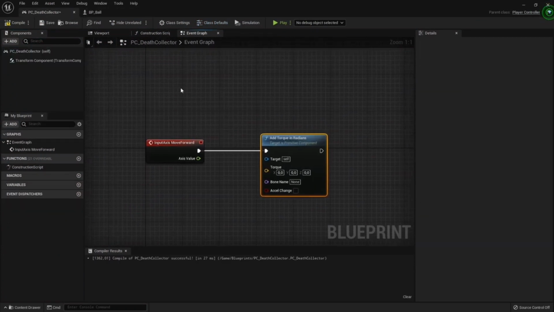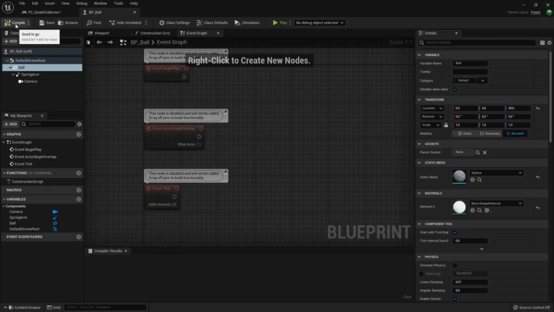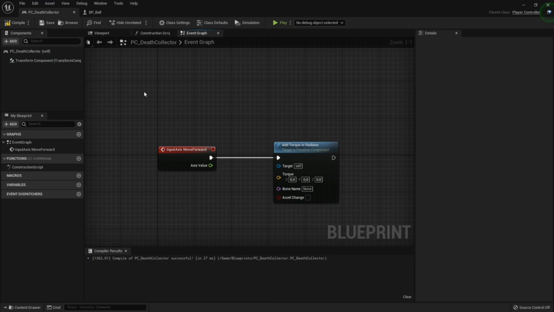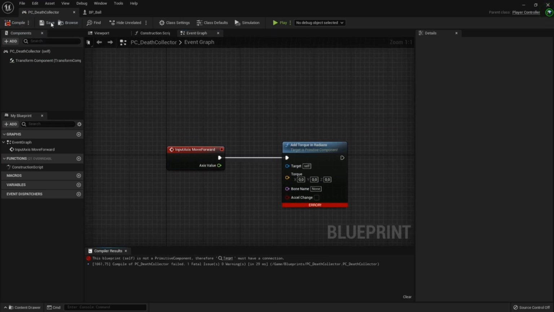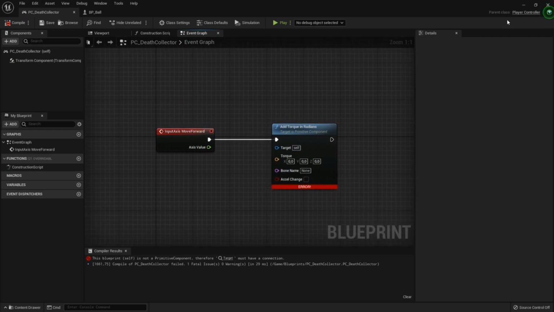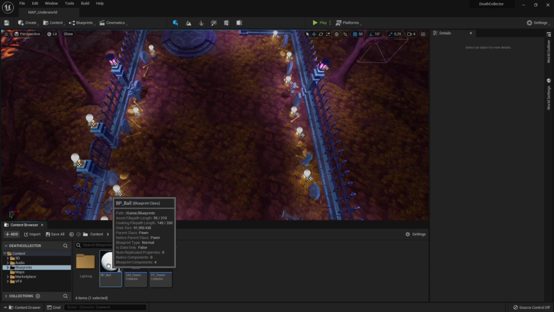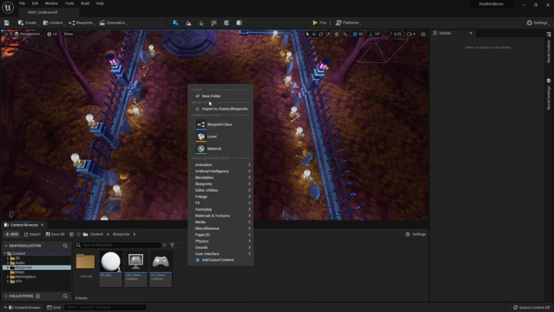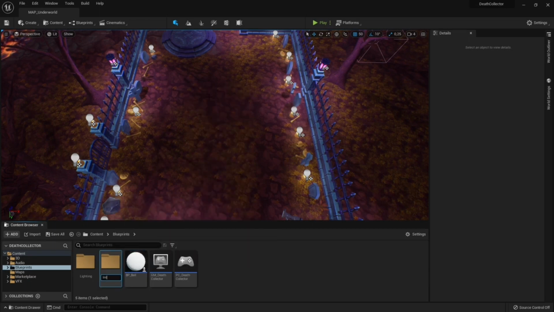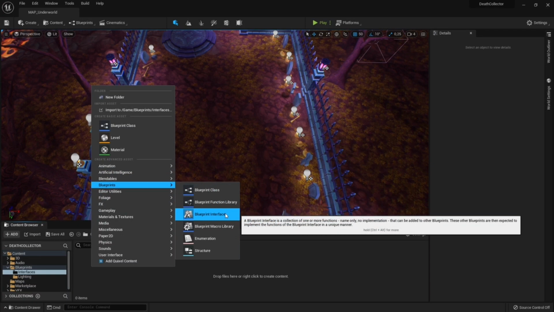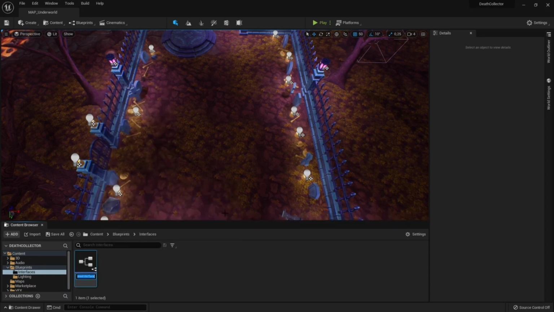So the way we do this, remember, now we need to communicate with the other blueprint. So now we need to use either casting or a blueprint interface. So let's go ahead and use a blueprint interface. I like doing that. So let's minimize this, and we need to set a reference to this ball. So let's right click, create a new folder, call it interfaces. Inside of here, let's create a new interface. So blueprint and blueprint interface. Call it int ball.